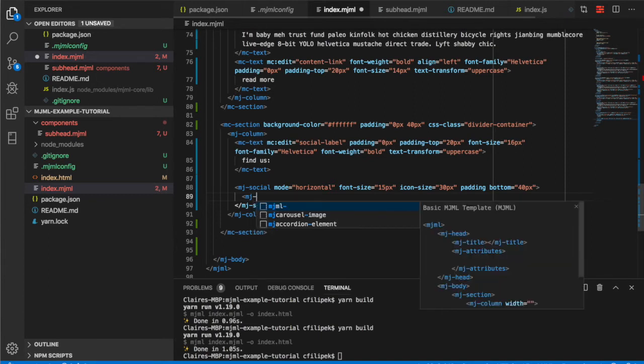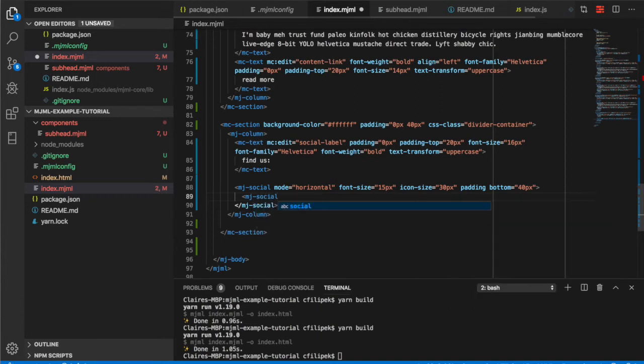So let's do MJ social element as the tag, and these are going to be self-closing. So we know we want 4 of those. I think it will format itself in a little bit. Okay, so the first one we want is Twitter, and this is going to be a no share. And then this is where you would link it up. Right now we don't have a Twitter, so we're just going to put a hashtag there. And then we just copy that into each of these, and then I'll rename them.